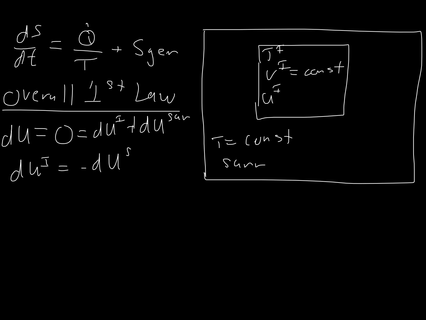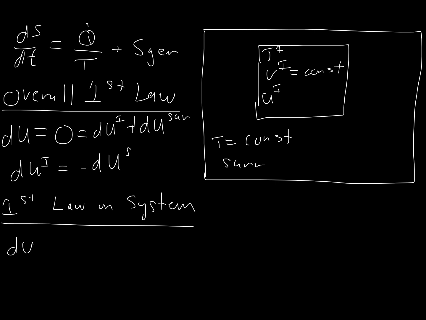Okay, so now let's do a first law balance on the system. So dU of I is equal to what? It's a closed system, so there's no mass flowing in or out. What are the only two ways that energy can get into this system? Okay, so we've got heat, and we've already sort of ruled out the other one, but in theory work could happen, but in this case we're saying no, there's no work going on in the process.